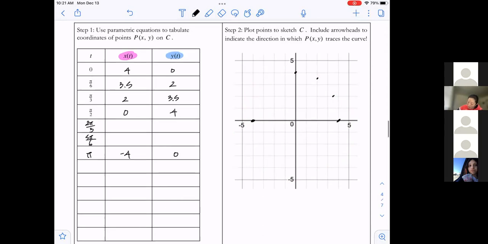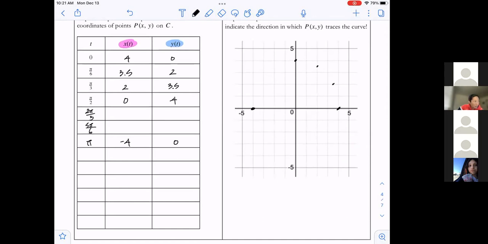If we did all the other points, we would also find that this goes to -2, -3.5, and this would go to 3.5 and 2. And so we would end up with something like this and like this. And it sure looks like that was a good guess that we're going to end up with a circle. Okay, so I will draw a circle in here. It's not going to be super pretty, but as I'm drawing this circle, think about where I should start my arrows, where I should stop, and which direction the arrows go in.